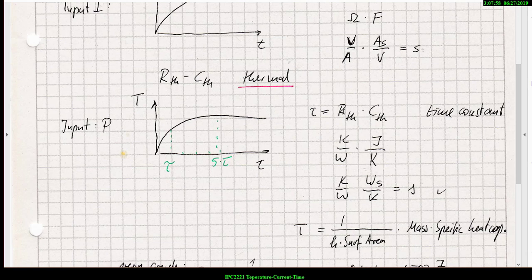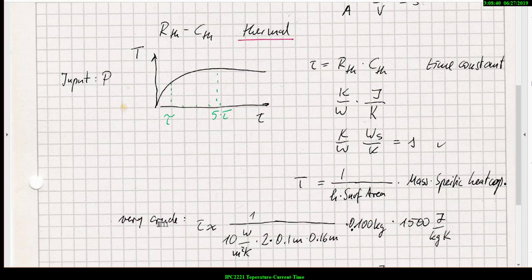Okay, what is the thermal resistance of the board? That's simple enough. It's 1 over the heat transfer coefficient we already learned yesterday, around 10, times the surface area. And what is the thermal capacity? This is mass of our product times specific heat capacity. Or if we have a mix of material, the portion material 1 in mass and specific heat capacity plus material 2, mass of material 2 times specific heat capacity number 2 of material 2.